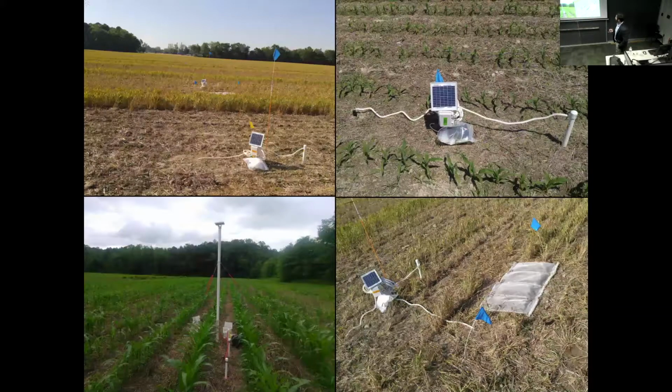So these are just what some of the sites look like. And we learned the hard way how fast we had to build towers here to get the solar panels up above the corn. So, lots of nuance. We've learned so much over the years because we basically buy the sensors out of the box. We basically used all open source hardware to construct the data flow of this.